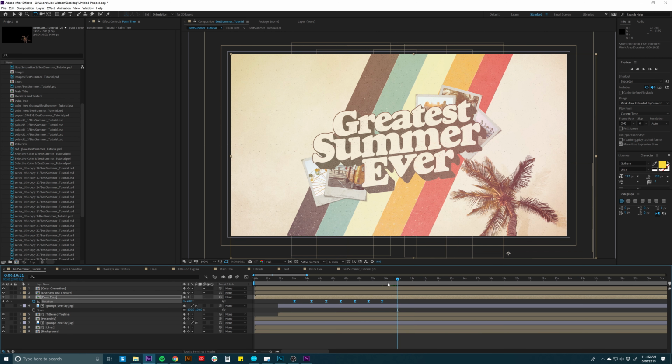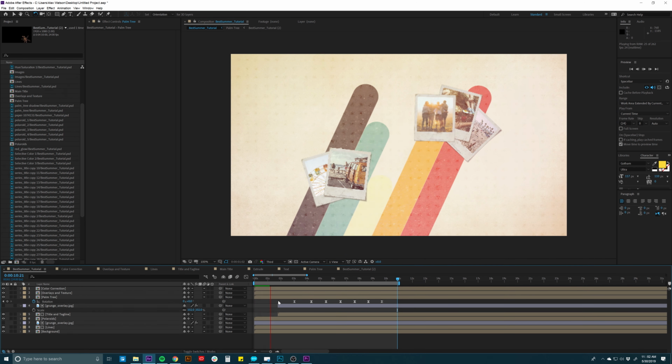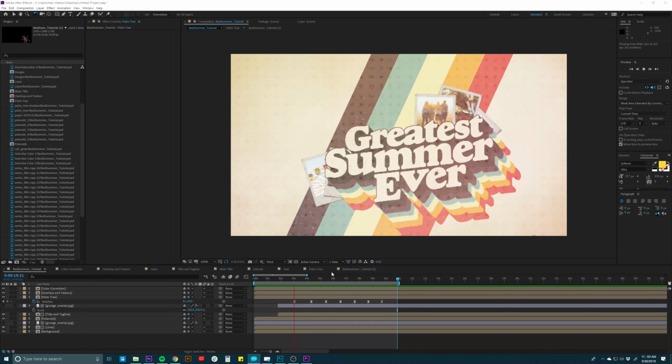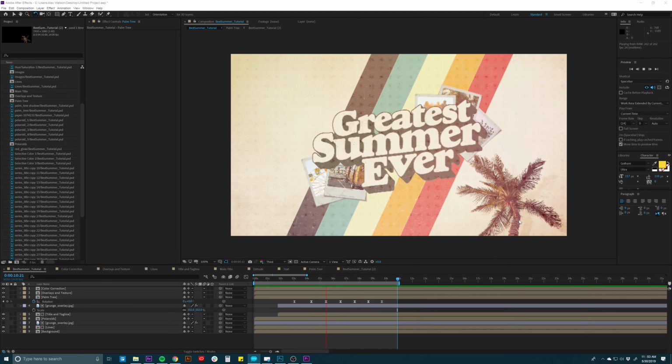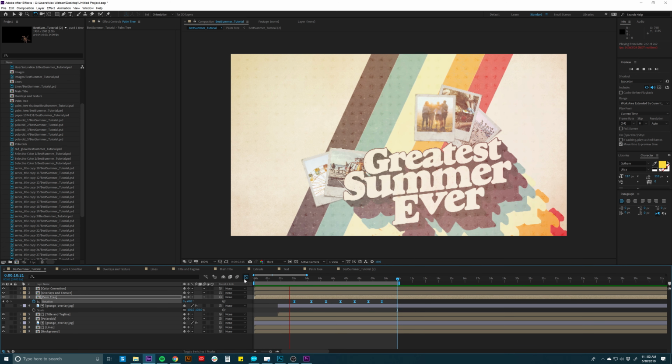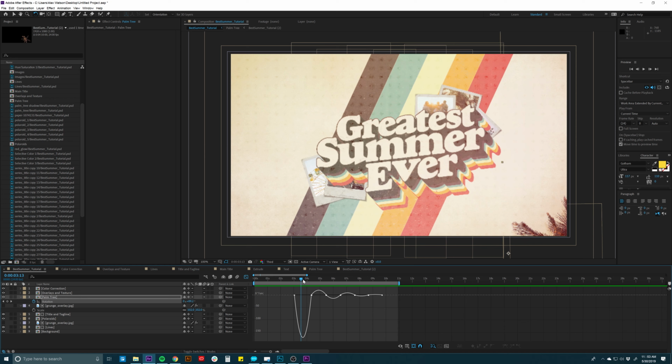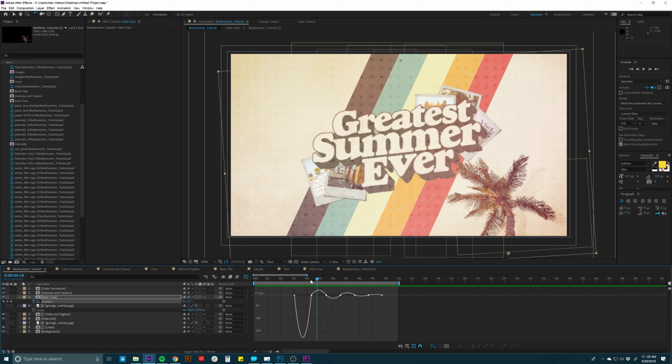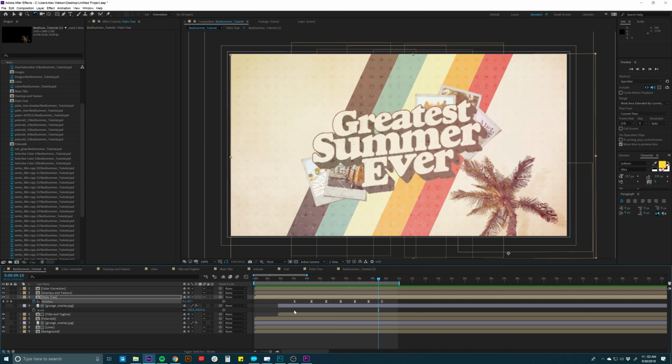I'm going to set my brackets to where it just renders right here, and I'm going to drop my quality down so it just renders a bit faster, and let's take a look and see what happens. So it really helps if you do that little adding and subtracting of your rotation. So it pops in, does a little more, and it just slowly comes to a stop. There's probably some adjustments you can do if I highlight those and click on my graph editor. You could go in and adjust the speed of some of these rotations, where it stops and starts, and try to get it even a little bit smoother, but you get the idea.